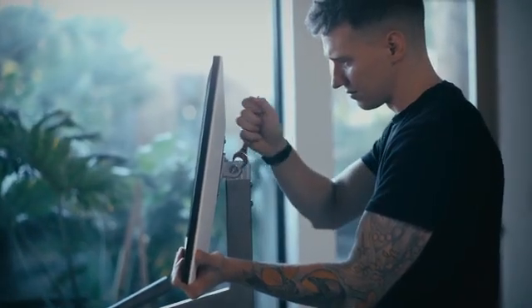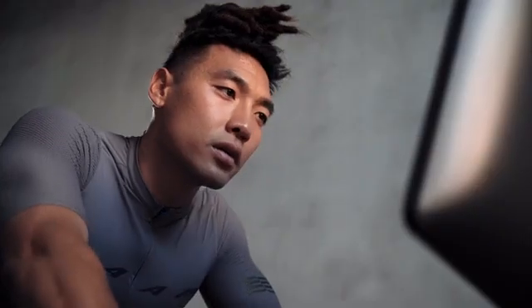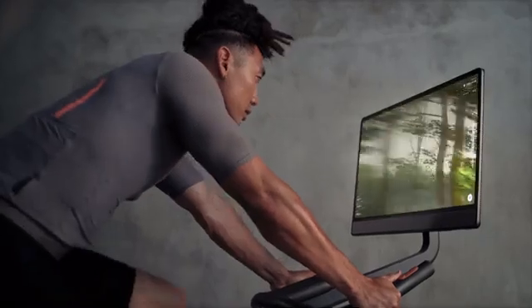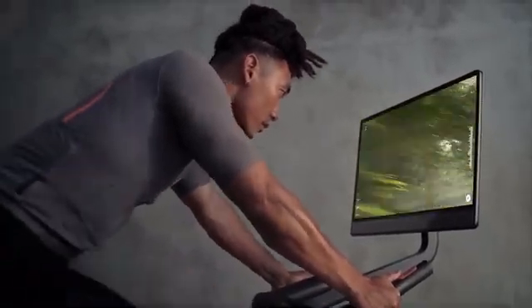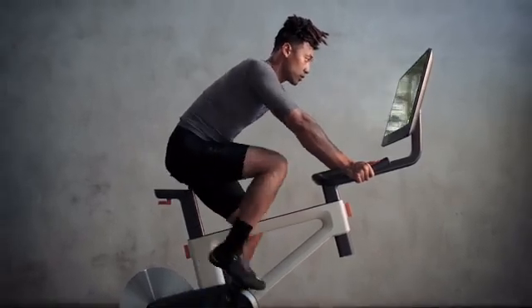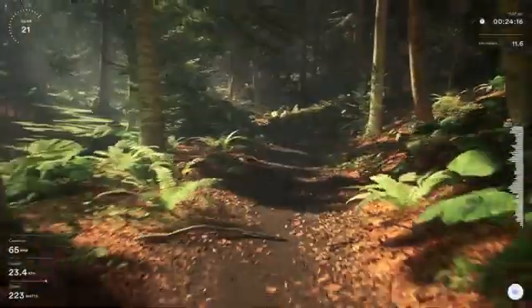Instead, with a holographic light field display, we've achieved a stunningly immersive experience visible to the naked eye. We use a 4K LCD overlaid with a thin sheet of micro lenses to create a crystal clear stereoscopic portal. The 27-inch viewport envelops your senses, giving a visceral perception that you're there on the trail.